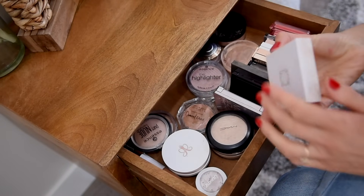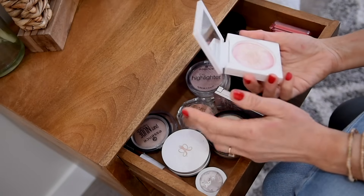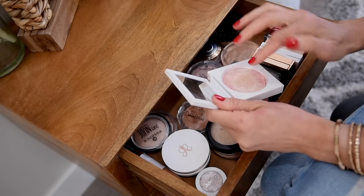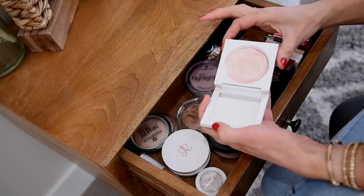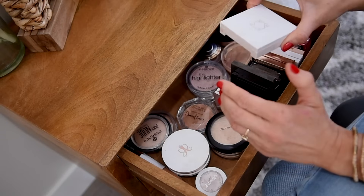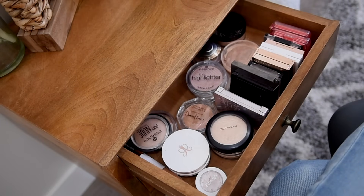This one is my Ofra — the Samantha March Beauty World highlighter. This is such a good one, but I just haven't used it for a long time. I had to repress mine and it's a little bit fragile, so I'm hesitant to travel with it. I think I'm going to part ways with this. I do love the Ofra formula and maybe I'll repurchase it or another shade at some point, but for now let's just get rid of that one.